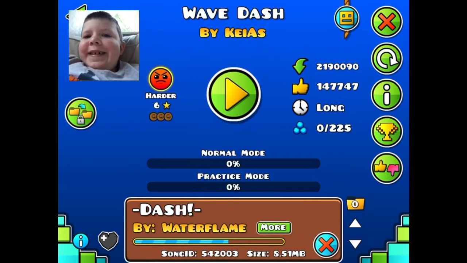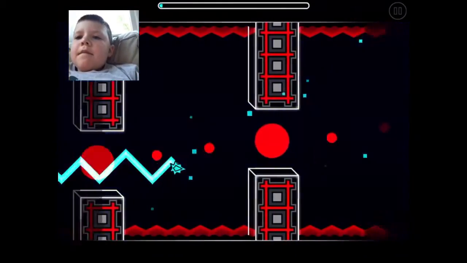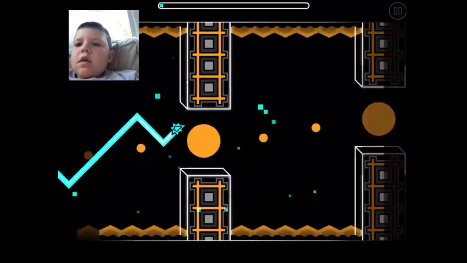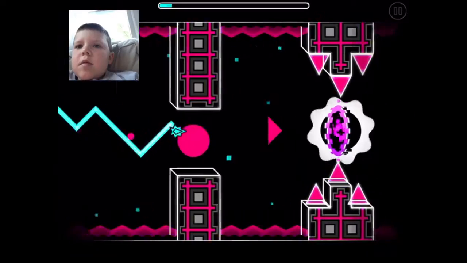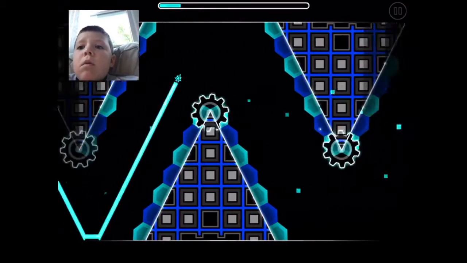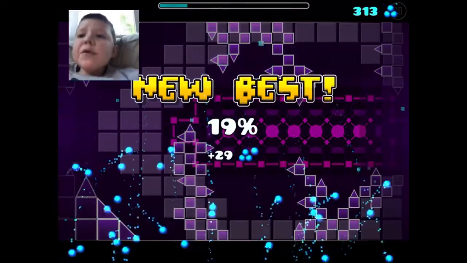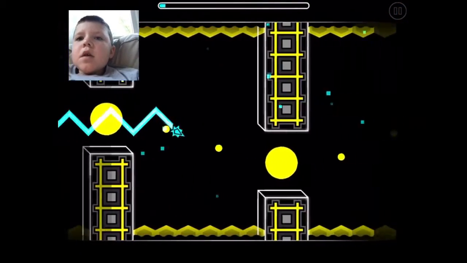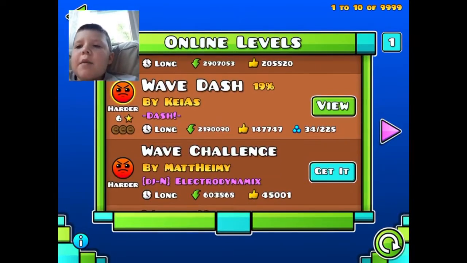Dash. Let's see. So, all right. Down like a bleep. All right. Oh, come on. Whoa. Alright. How am I supposed to do that? Alright, one more time. Alright, I give up on this one.